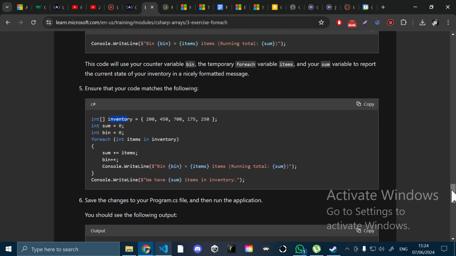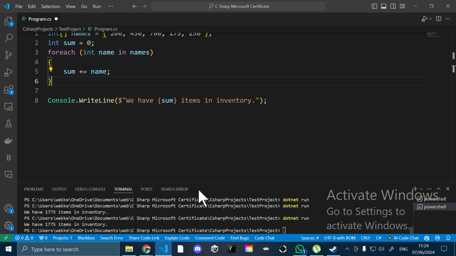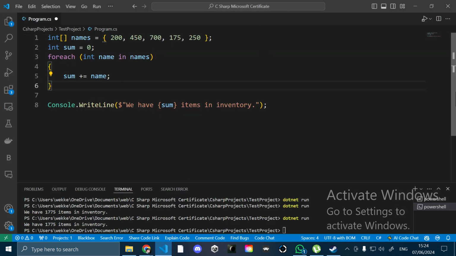So you would actually go inventory 0. This is really strange code, but what you would be looking at is more like something like this: names, and then 0.